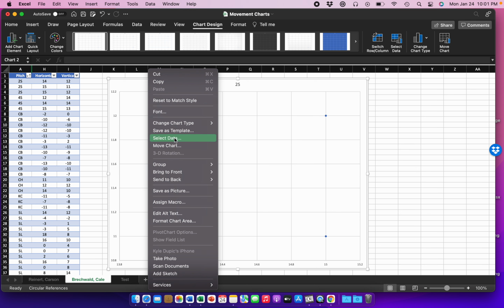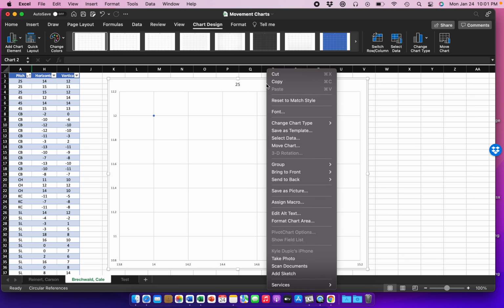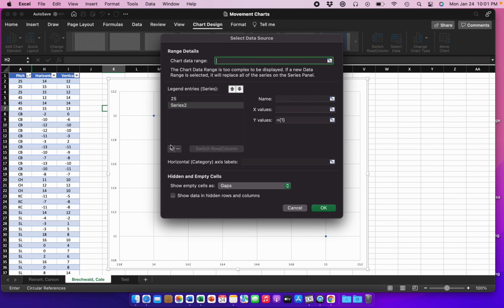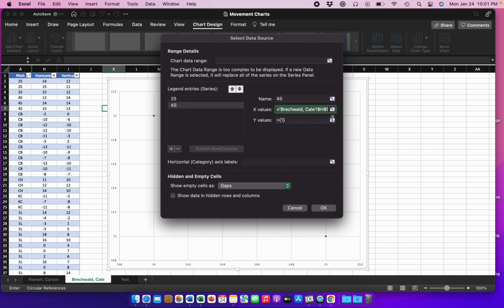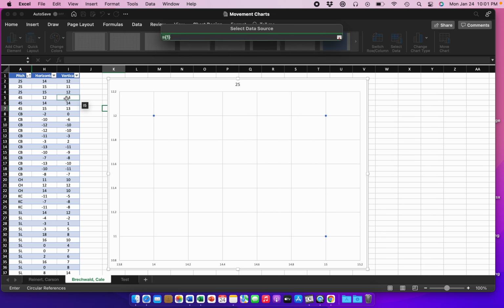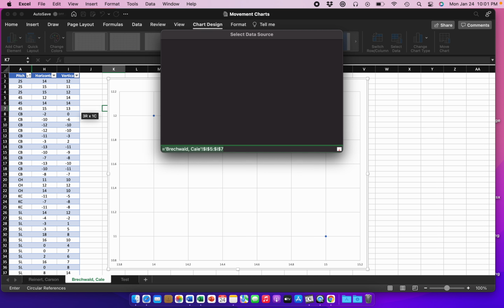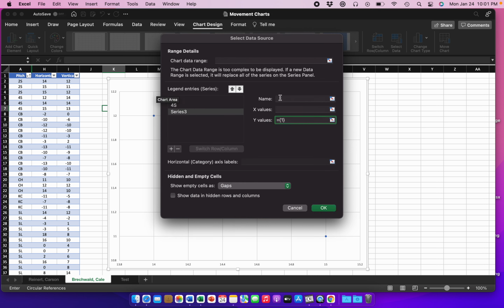And so now I can do the same thing over and over. When I select data, now I can just add a four seam. And then I don't have to leave here.